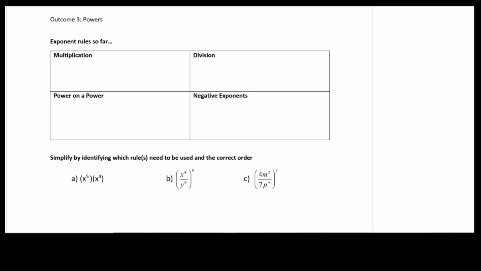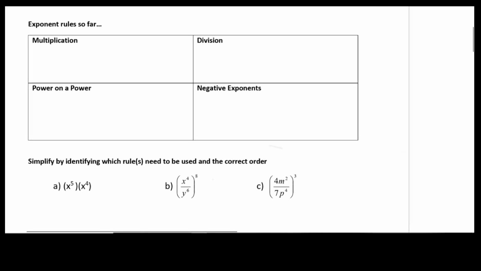Okay, so now we are moving on to outcome 3. This is the only lesson in cycle 2 for outcome 3 that we do, because we actually did cover pretty much all the rules in outcome 3 in the first half of the course. So this is more of a refresh, and putting all these pieces together in the same question is what we're doing today. And then the next assessment is going to have both outcome 2, all the algebra stuff, and these exponent rules on it in 2 different sections on the assessment.